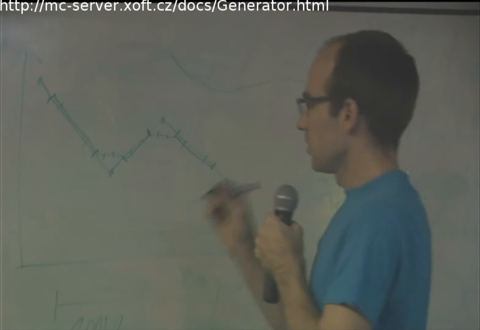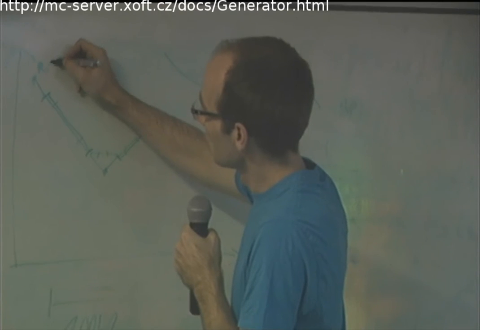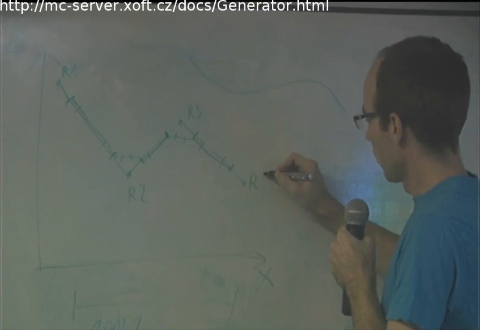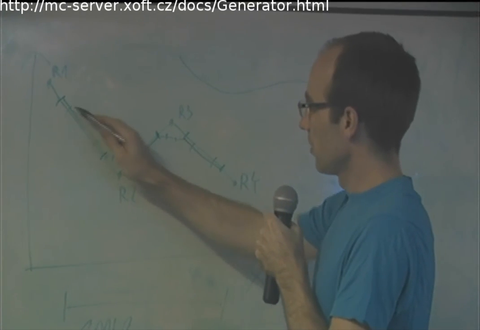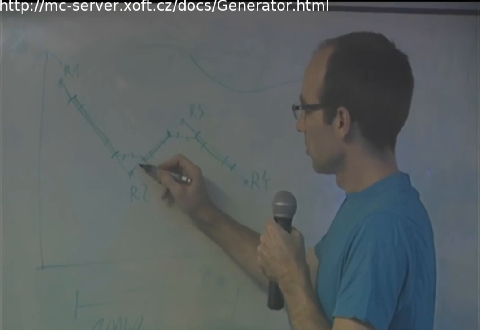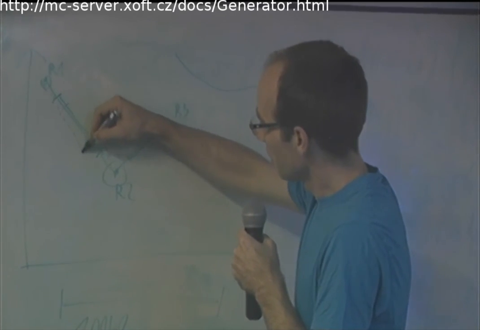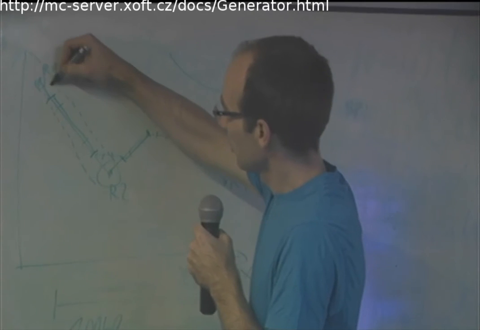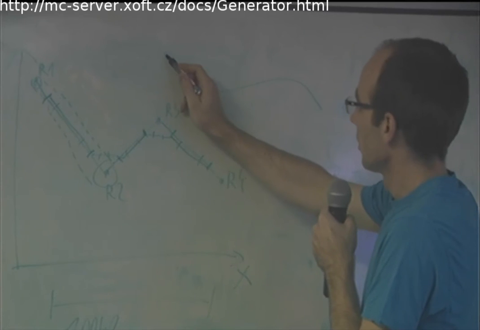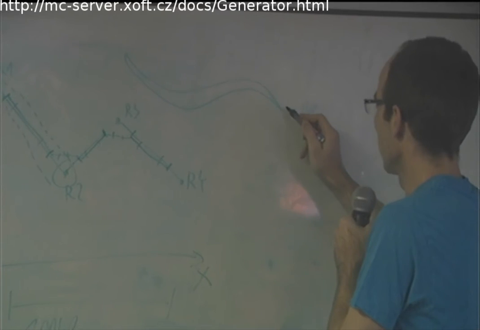Also, at the same time, each point gets a radius. So this one says radius 1, radius 2, radius 3, radius 4. And whenever we divide the line, we actually linearly interpolate the radius. So when the radius was like this and this one was smaller, we interpolate the radii like this. So when we have the final smooth shape, we also have the radii around it that go like this.